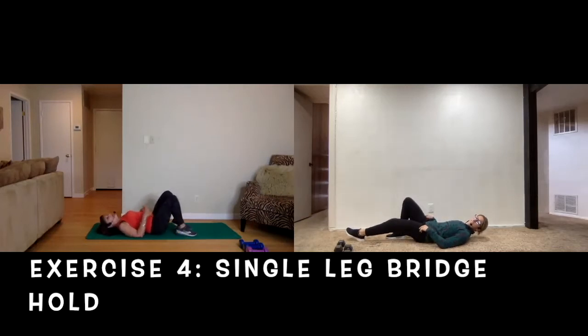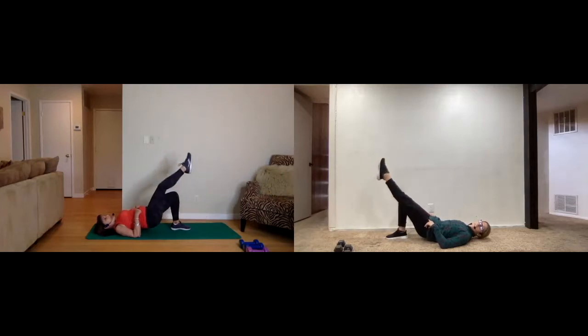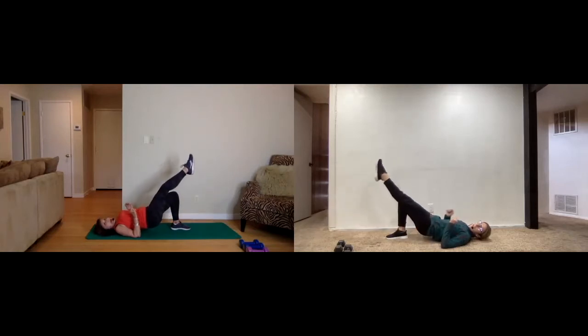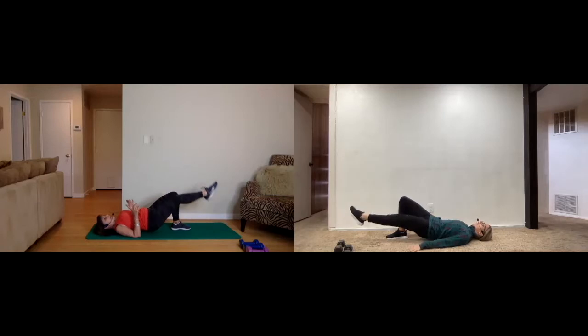3, 2, 1. Exercise 1. Hips are up. Extend the leg. The knee comes a little below and above the other knee. And you're squeezing your hips up the whole time, right? You can use your upper arms to press against the mat. That's halfway. Now switch.